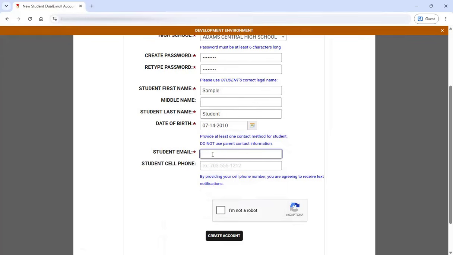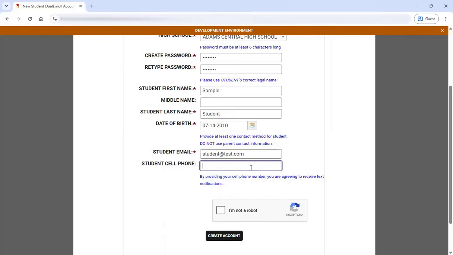We do need your high school email on this blank. So if you are a high school student, you should have a school assigned email. So please put your high school email on this line. You will have an opportunity down the road to update your Ivy Tech information with a personal email prior to graduation if you choose to. So right now you're going to use your high school email.